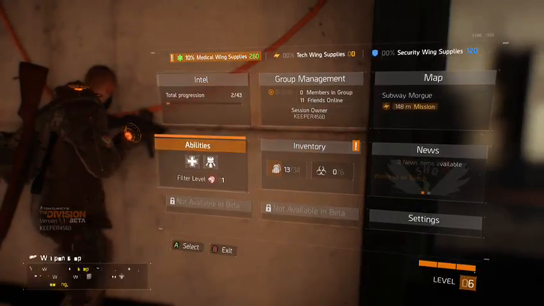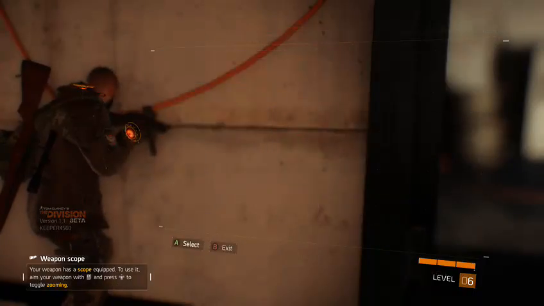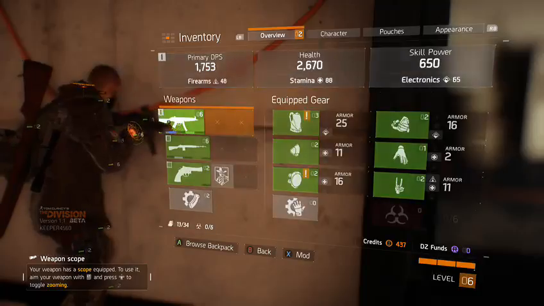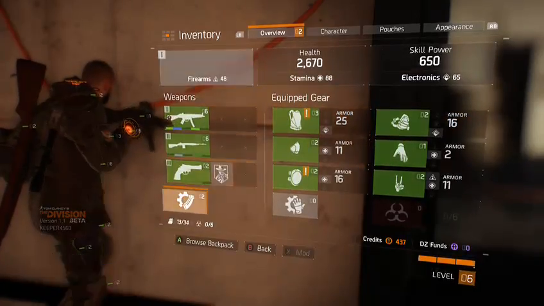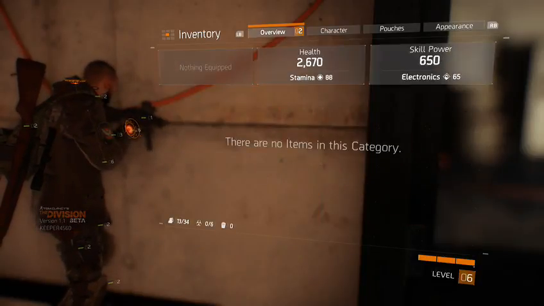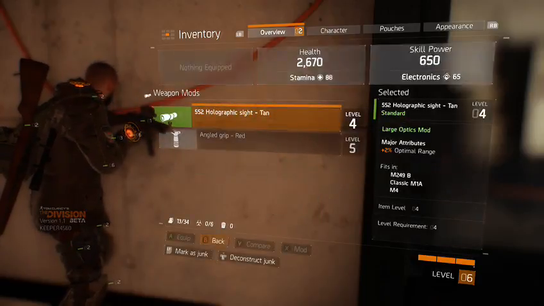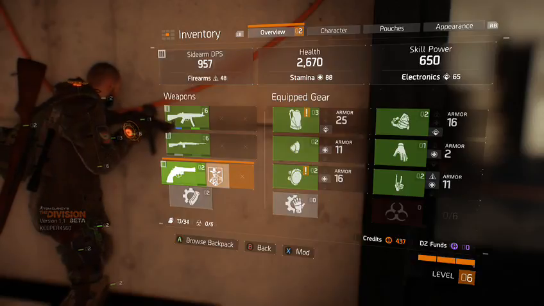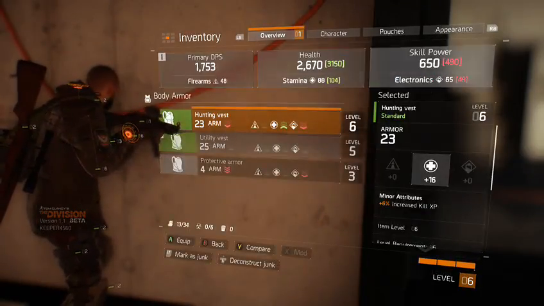So if you go to your inventory, you can obviously see how much stuff you have, and I'm guessing the 13 out of 34 means I can carry 34 different items. So in here you'll find your three weapons, followed by, I believe, weapon mods at the bottom, which you can go into your weapons and choose different modifications for your weapons.